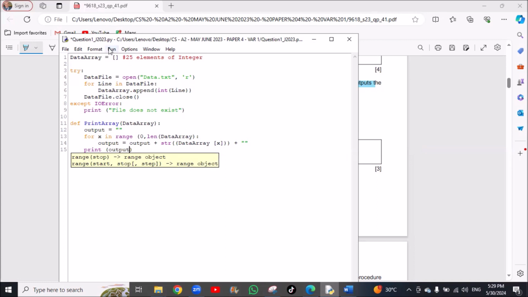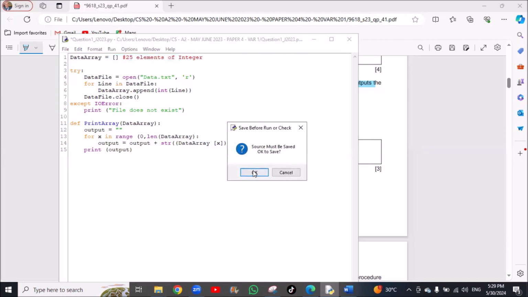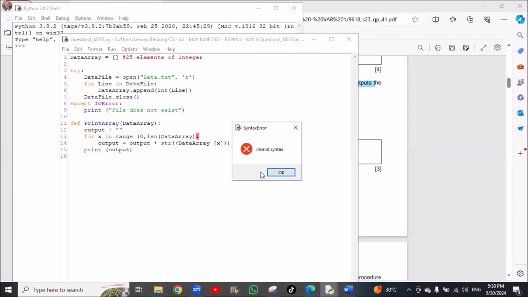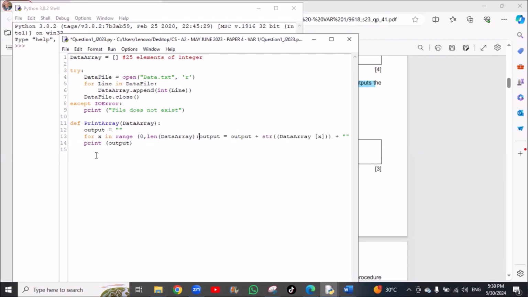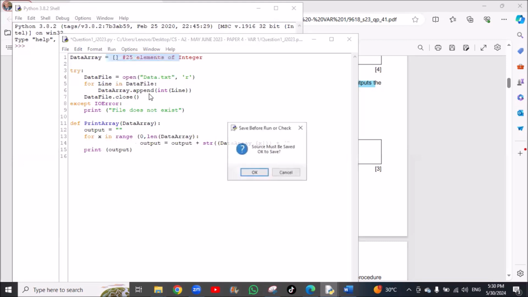Okay. Let's save. Yes. Let's move this to be in this indentation.